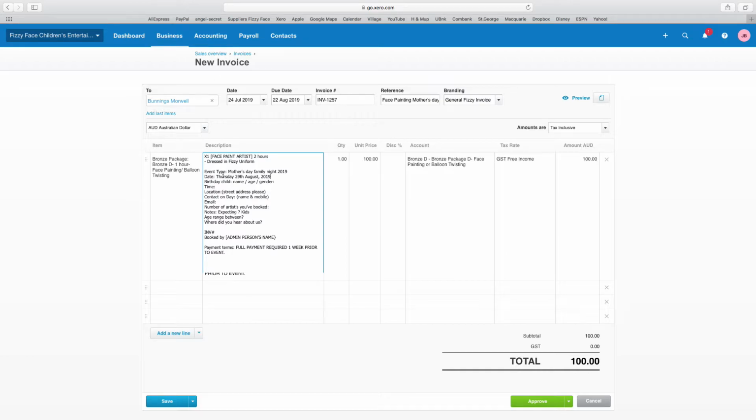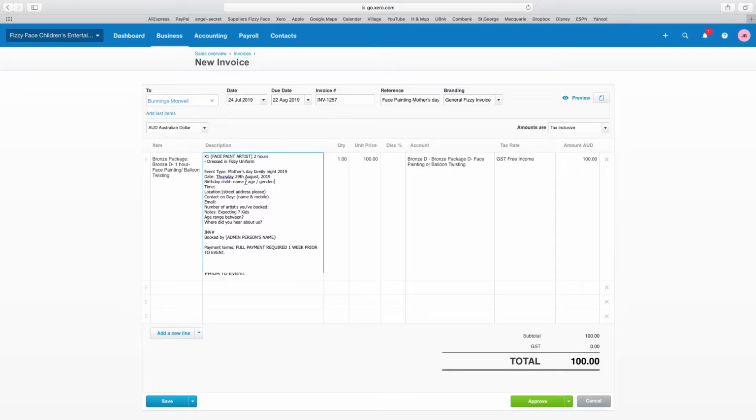So you need to write it out like this so there's no mistake about which day it is, as opposed to just putting in the date. Then it can be confusing. It's just a better practice to put the actual day so that the client knows you've got the day right and the date right. There's no misunderstandings about it.